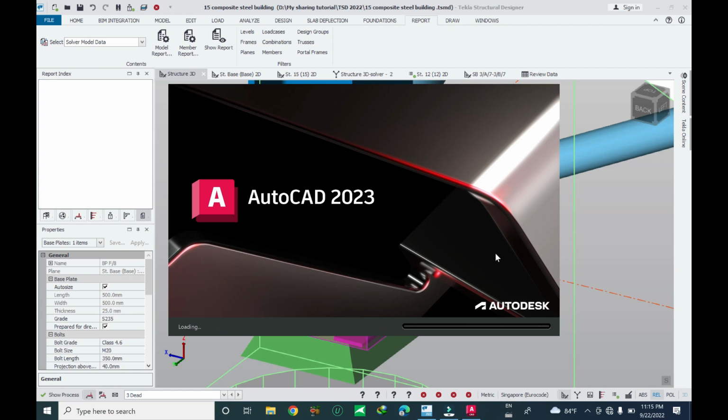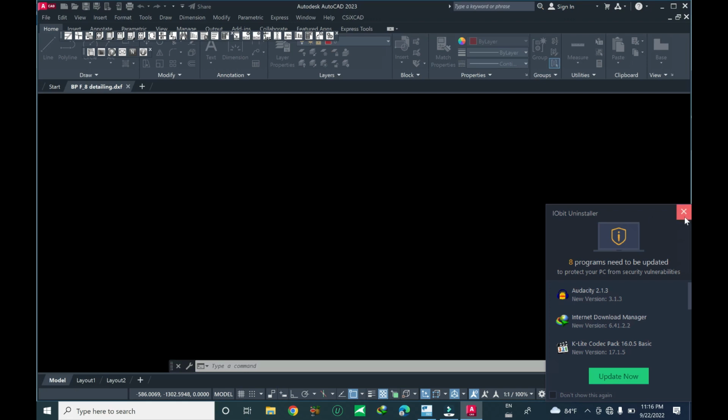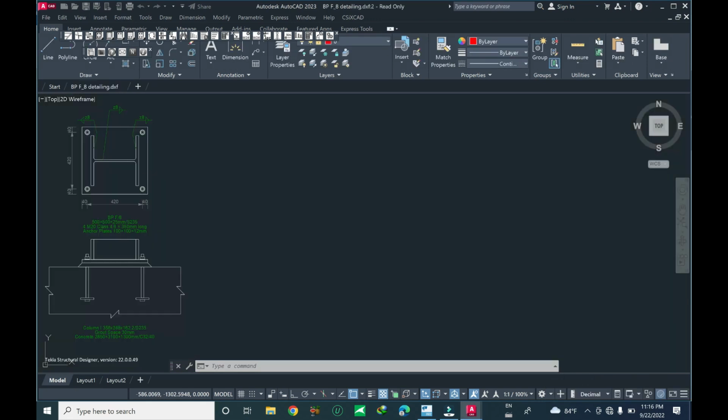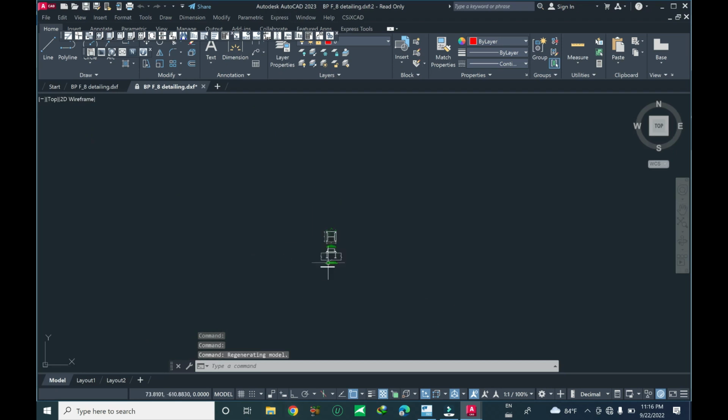Let's check the drawing of the base plate. Yes, this is the DXF file. You can use it for detailed drawing.